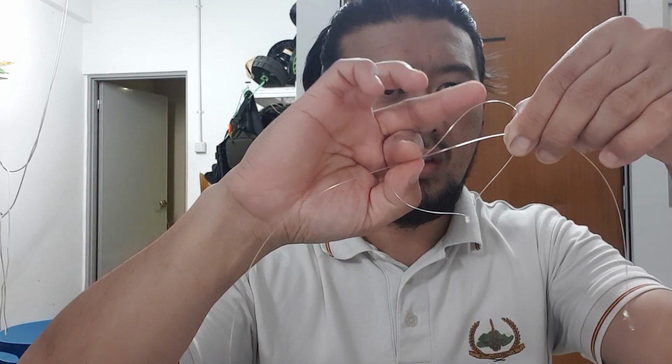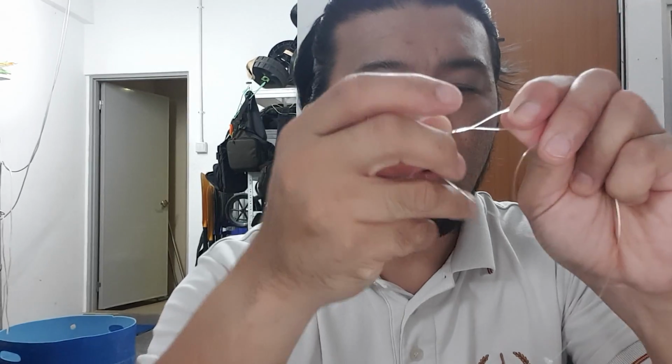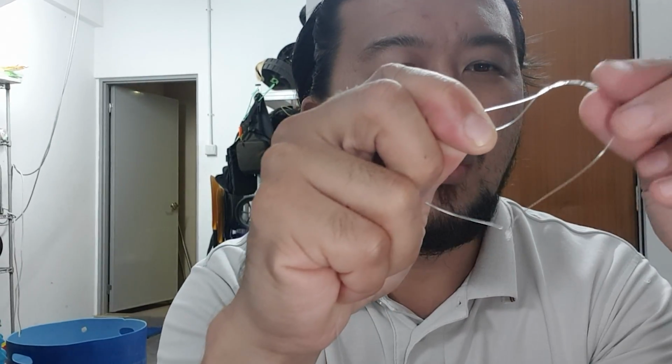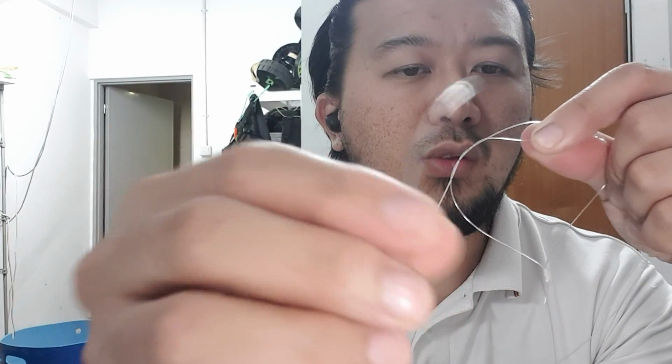And now the bottom end goes over here, and as you go over, you hold here. See this portion, and you use this line to make a round. 1, 2, 3, 4. So you have some sort of a circle here. We use a twisted end at the end, both ends. I'm going to show you. So this hole, your line to your hook goes through the hole.